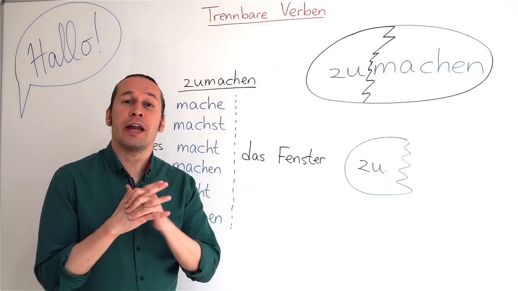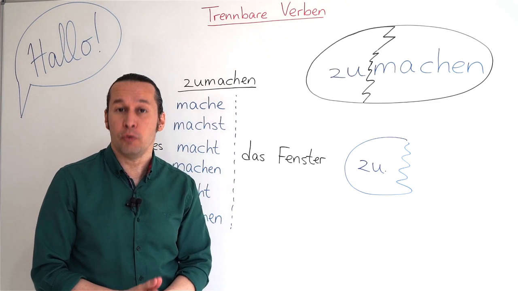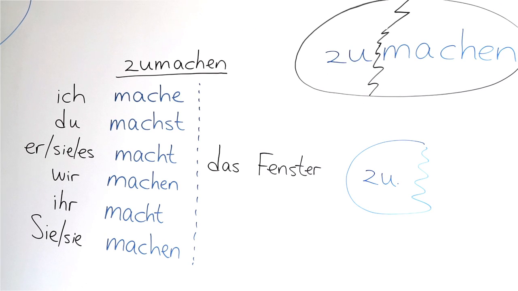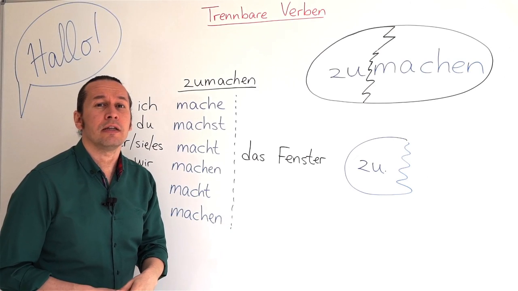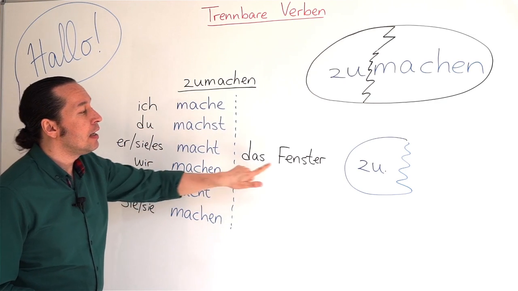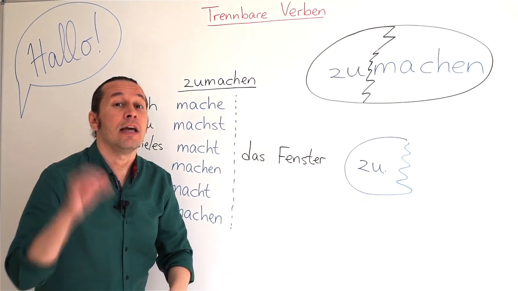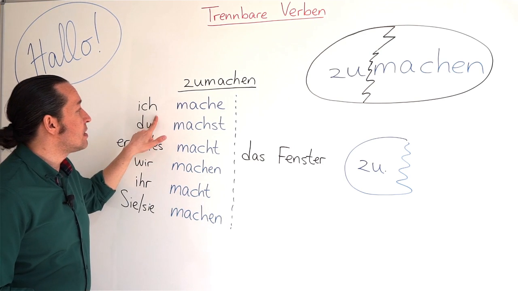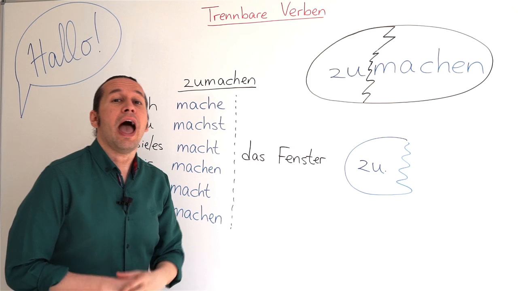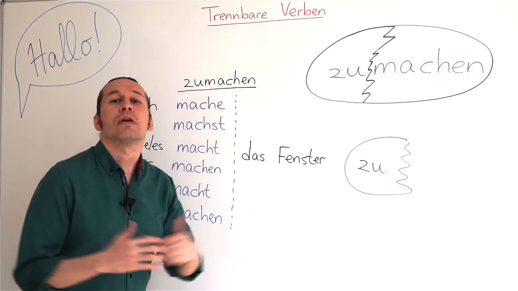So, what do I say when I want to say I am closing the window? So easy. Instead of aufmachen, the auf prefix goes and I put zu. Zumachen. So, zumachen means close. Okay? So, I put the prefix zu to the ending. Okay? So, let's look at the examples. When I say, I am closing the window, I will say, ich mache das Fenster zu. Okay, so please do not forget to use the prefix in the end. I am closing, or I close the window as well.